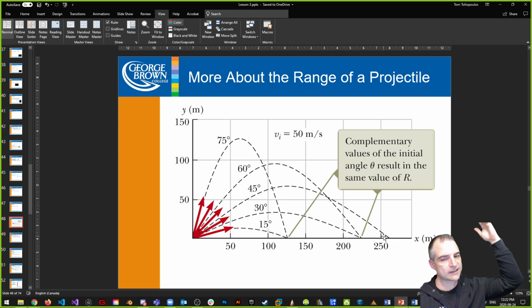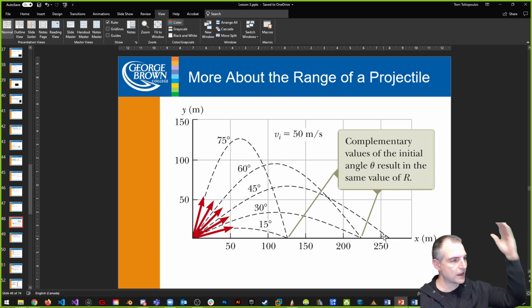If I want to maximize my distance, though, I can't go straight down. It's going to bury itself in the ground, unless I'm on the top of a hill, right? I need to give it a kicking angle. And the best kicking angle I can give ever is 45 degrees. Why? It's going to be a balance between height and distance. It's at equilibrium, if you will, right?